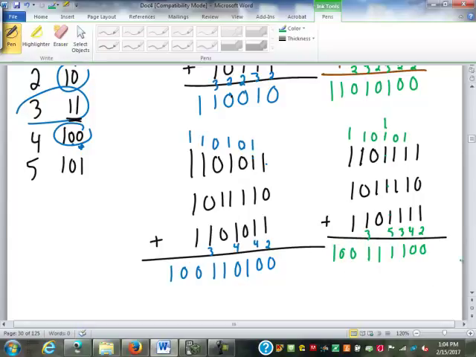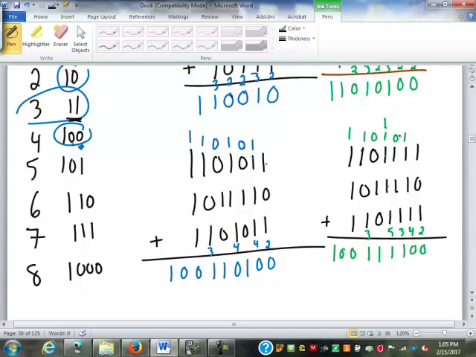If you ended up with like a 6, would you have done something really wrong? Well, with 3 digits, the highest number I can come up with is a 5, generally. But yeah, 6 then would be 1, 1, 0. 7 would be 1, 1, 1. It all depends. You can come up with a 6 if you're adding 4 or 5 numbers. You can come up with an 8, which of course is 1, 0, 0, 0. So if you're adding 6 or 7 numbers together, you can come up with an 8. So then you've got to carry the first column, the second column, and the third column, which is kind of weird.